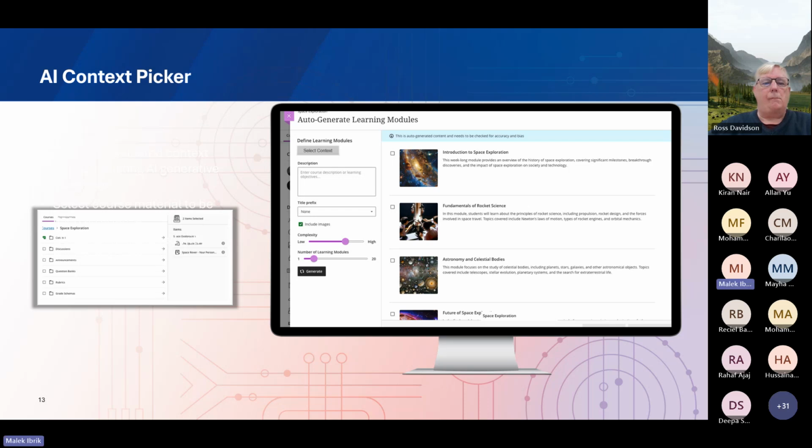So that means it will take that document and generate based on the information inside that document. And this is available in all of the different tools we talked about. So it could be used for the learning modules, the test generations, assessments, discussions and journals, and so on. Any question on that so far?